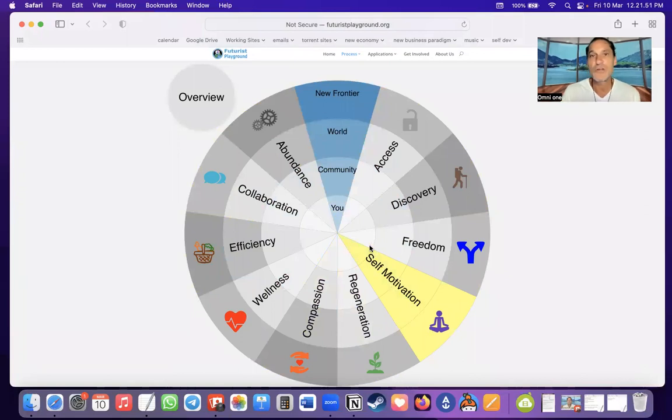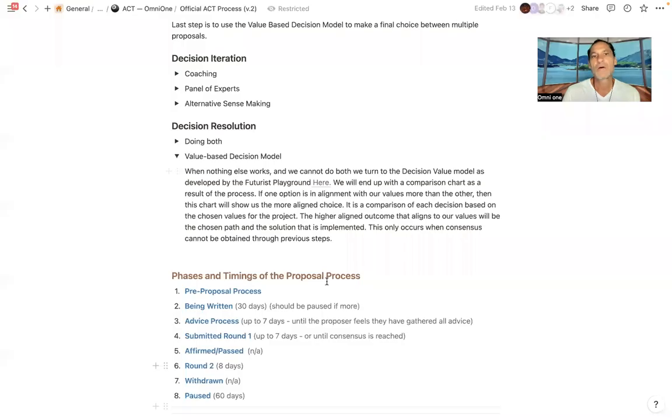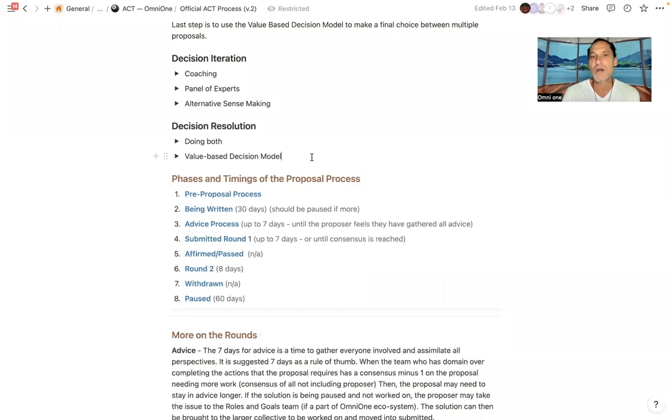Okay, well, you've agreed. This is the agreement that we're making when we're joining either an ethos or an ecosystem or both, is that we will use the value-based decision model as a decision resolution methodology. Now, what this does is our values guide us towards our vision of life, towards where our heart wants us to be.